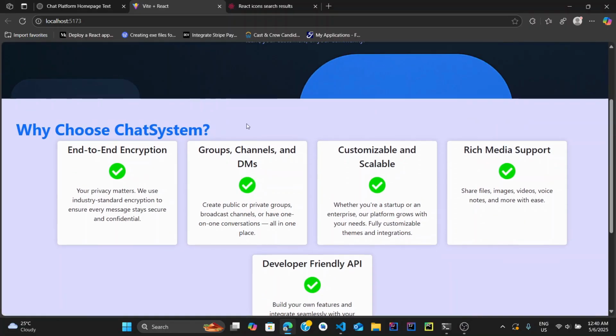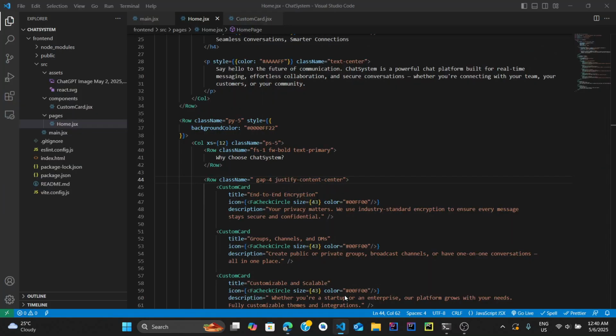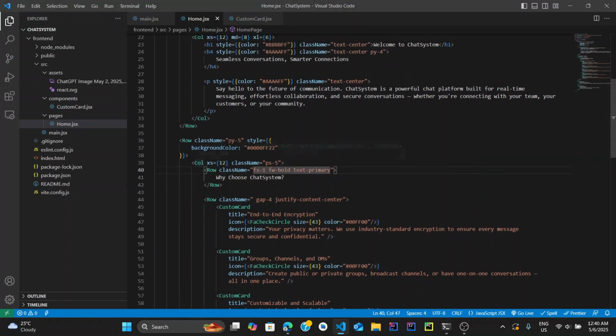Now I need to add some space between these cards and our section title. To do that, you know what we have to do already. We need to add some padding. I'm not gonna add some padding to this title.